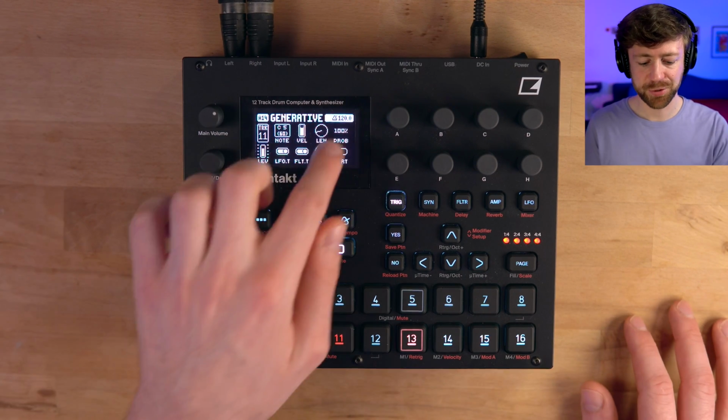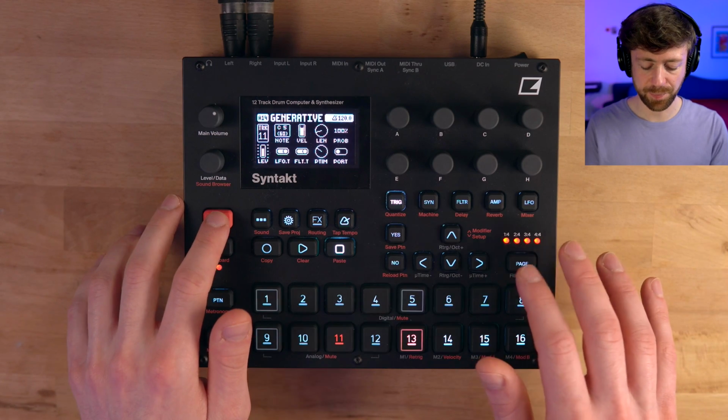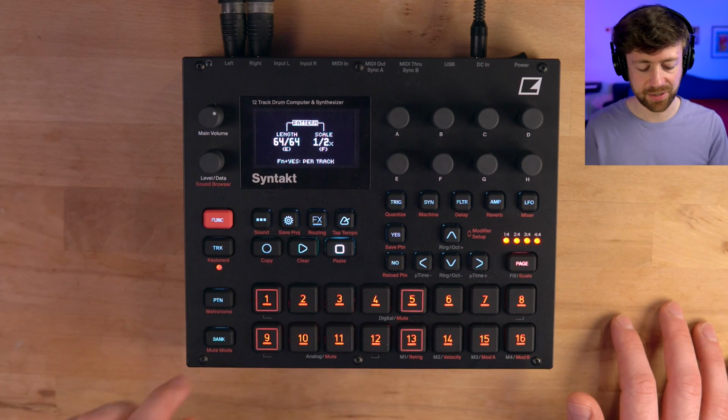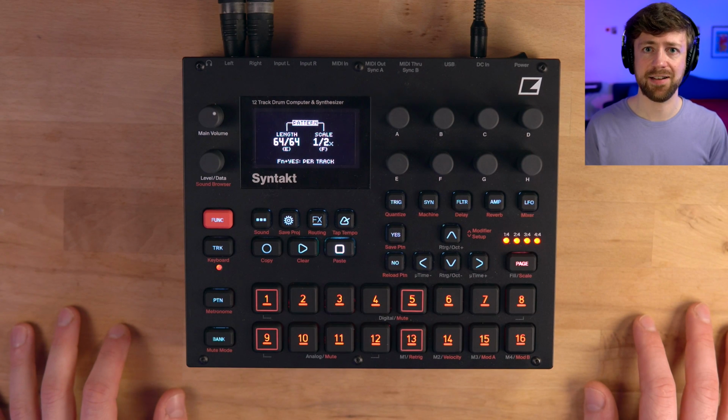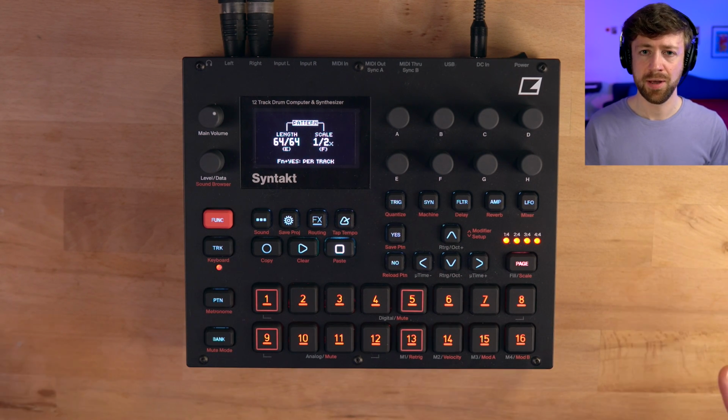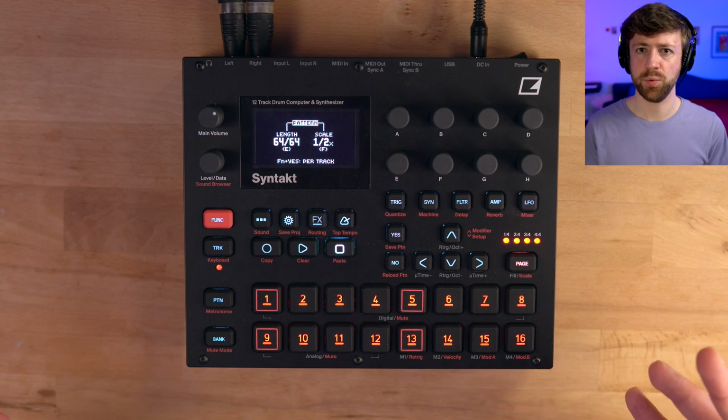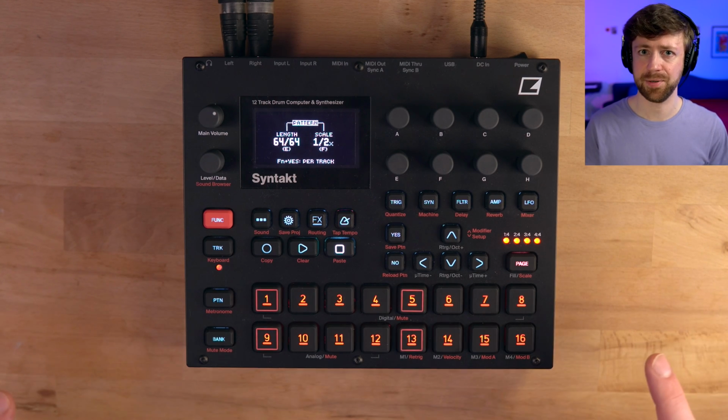As you can see, the tempo is 120, and I also changed the pattern length. By default, it's on 16, and I changed it to 64 to have the maximum amount. And the scale I changed to a half, which means instead of having 4 bars, we have 8 bars to work with, but the highest note value we can use are 8th notes, but that's totally fine because for this type of patch we don't need any 16th notes.